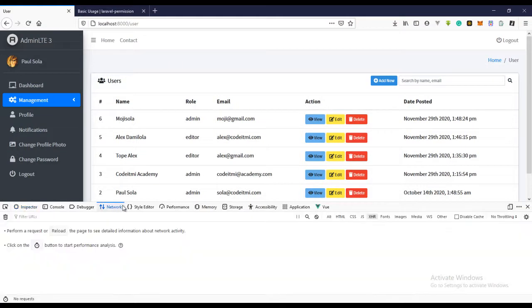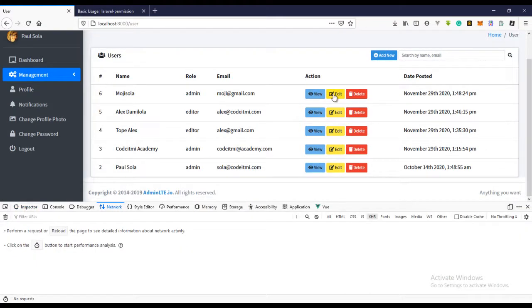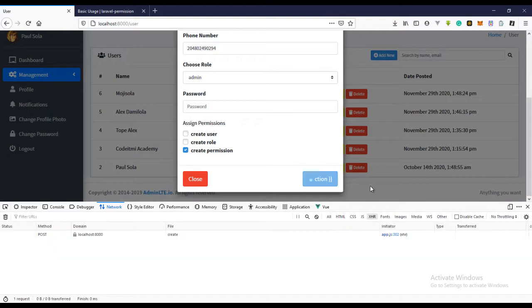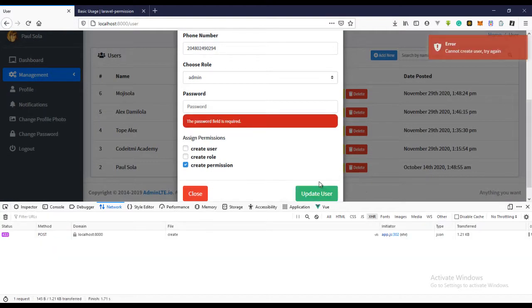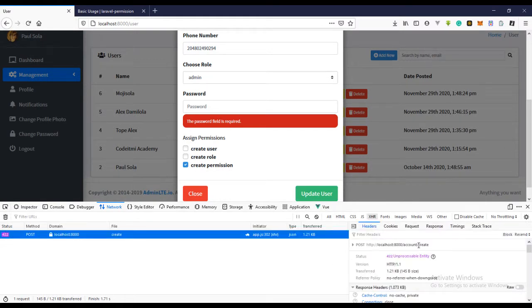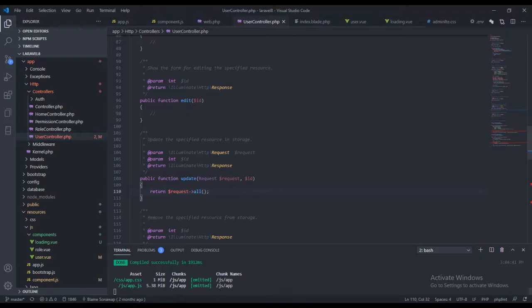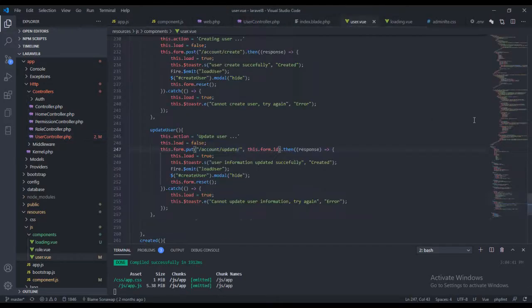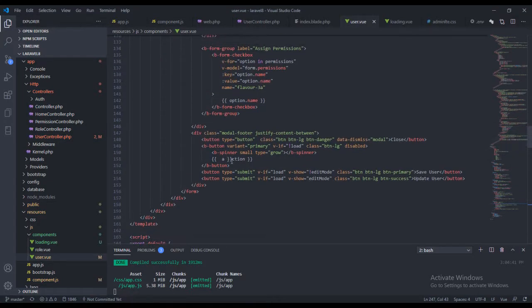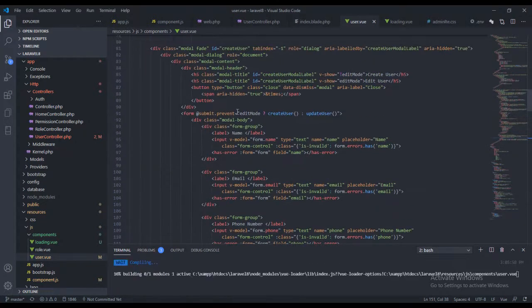So let's check our network tab. Let's come over to edit and let's just send this right here. Password field is required. And let's go over to the create, and let's see and try to fix the error right here. And the first error I notice is this. So let's try to fix this error.